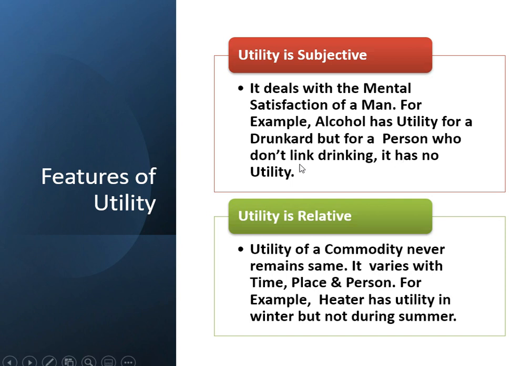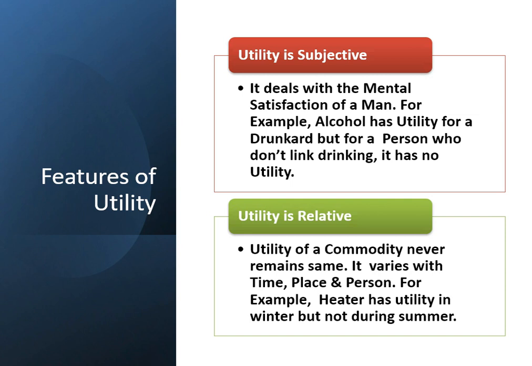It has no utility for such a person. So if a person is drinking alcohol, it might be possible that that particular person has utility in drinking alcohol, but alcohol has no utility for a person who is not drinking. Similarly, if a person is used to smoking, a cigarette has utility for that person who is smoking, but the cigarette has no utility for a person who is not smoking.